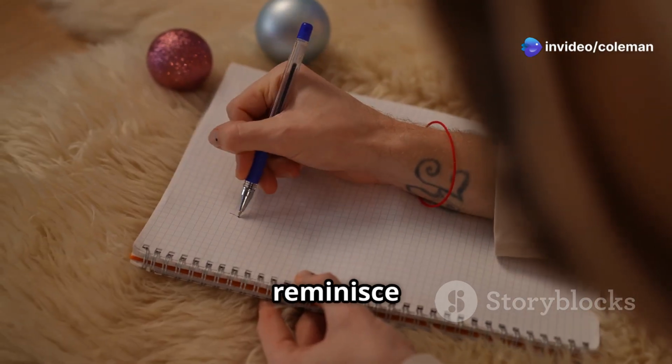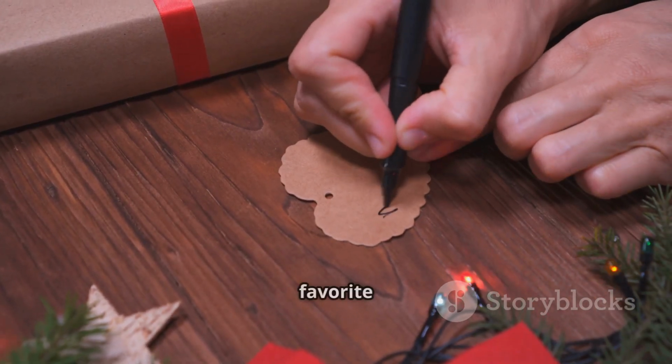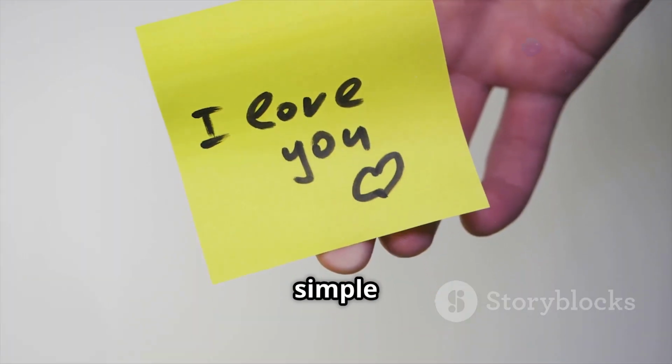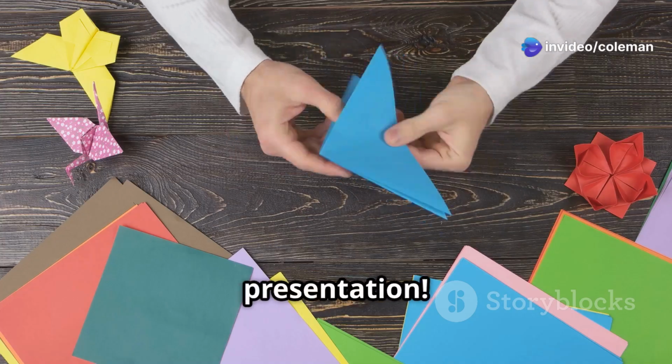Now, for the heart of this project, the memories. This is where you get to reminisce and jot down those special moments you've shared with the person you're gifting this to. It could be a funny inside joke, a favorite shared activity, a heartwarming compliment, or even just a simple, I love you. Write each memory on a separate piece of paper or card, and don't be afraid to get creative with your presentation.